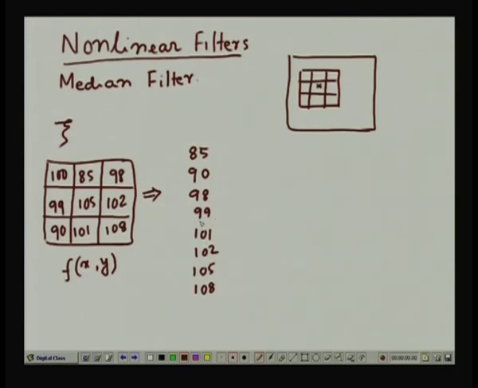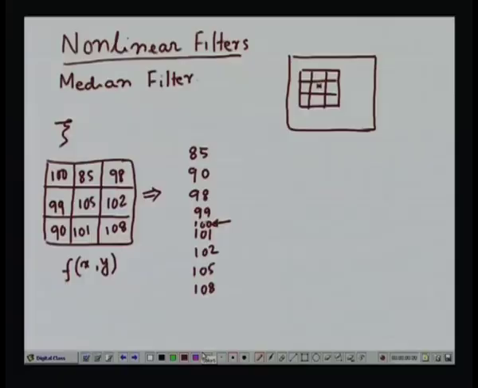Sorry, there will be one more. So, there is one more value, 100. So, these are the 9 intensity values which are put in ascending order of magnitude. Once I put them into ascending order of magnitude, from this I take the 5th maximum value, which is equal to 100. If I take the 5th maximum value, you find that there will be an equal number of values greater than or equal to this 5th number, and the same number of values which will be less than or equal to this 5th number.